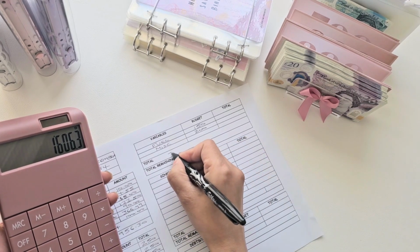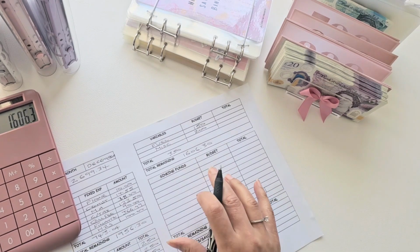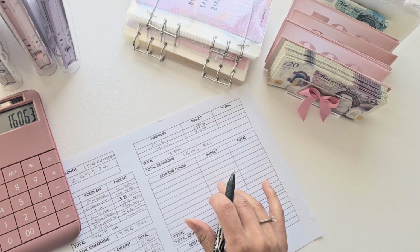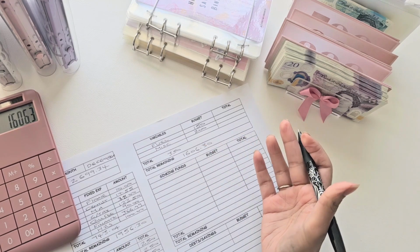Oh, wait a minute, I forgot to put that down. So that's £350 going in there. Now, sinking funds. This will be different every single time, depending on what needs cash stuffing, basically. So I hope that makes sense.